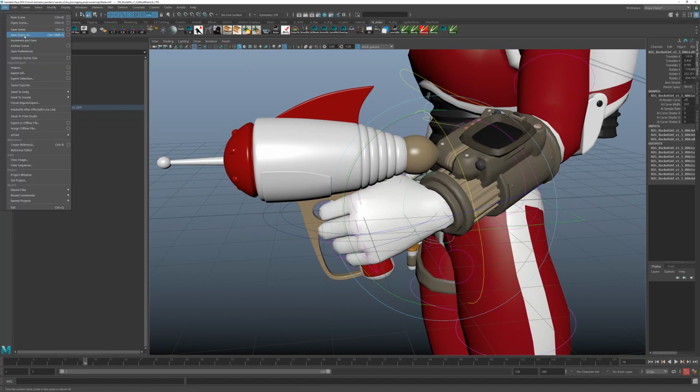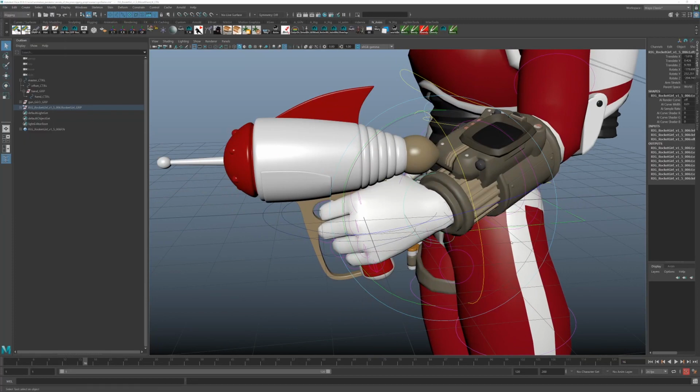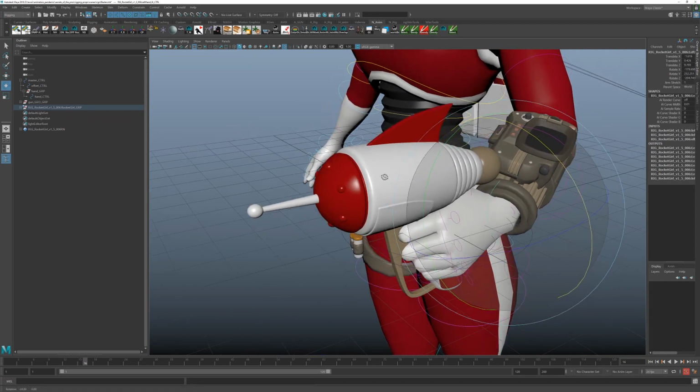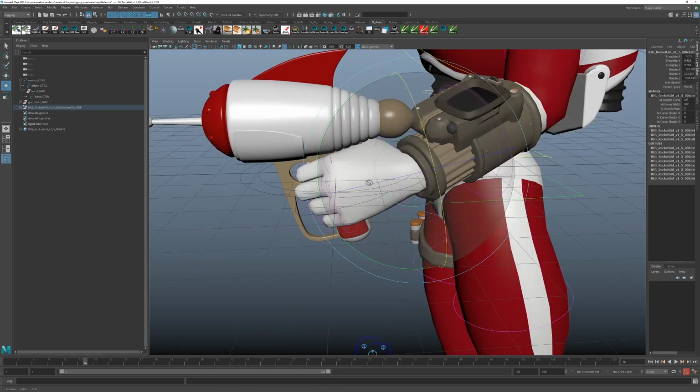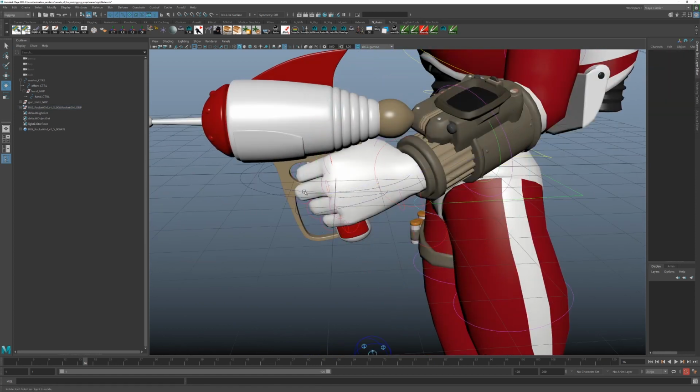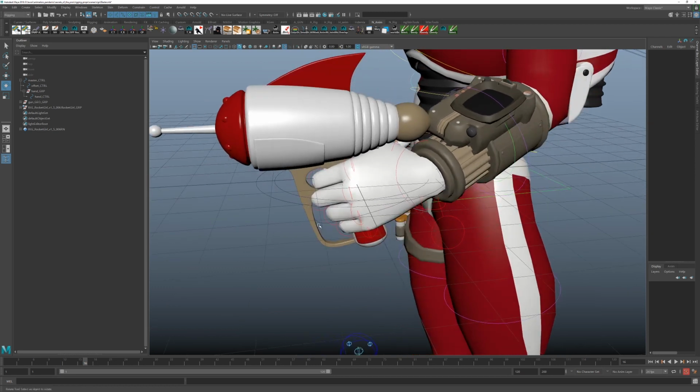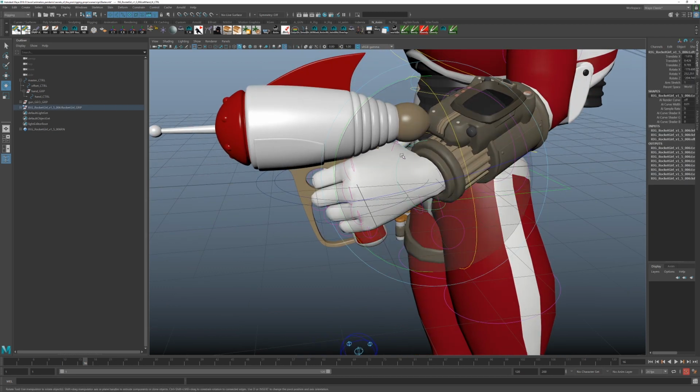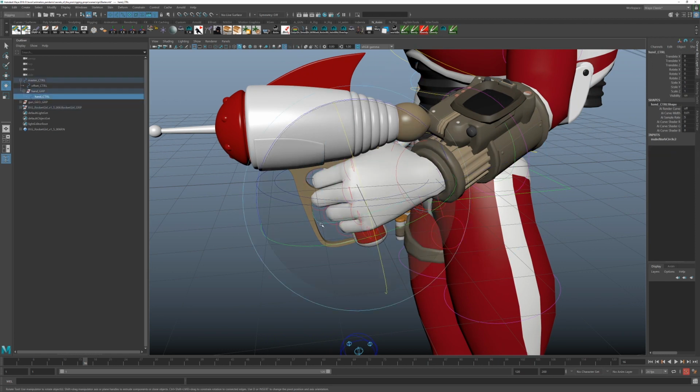Probably it's a good idea to save this scene. Well, I shouldn't be saving onto the rig, but since the Rocket Girl is referenced, I will save on the rig anyway. So now what can we do? Well, one thing that we can do is, for instance, we could constrain this hand controller of the girl to the handle of the gun. Yes, I'm not constraining the gun to the hand of the girl, but the other way around, and I will show you why as well.